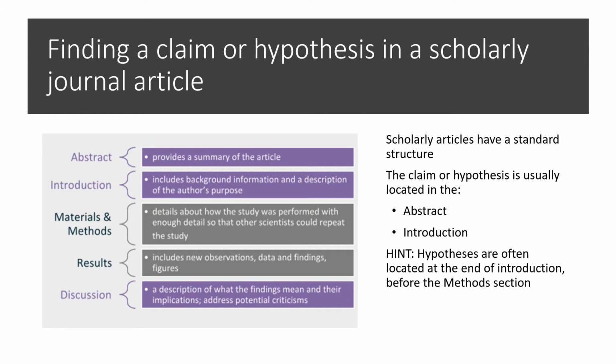Sometimes the introduction is labeled as such, while in other articles it's labeled as background, and in some cases it's not labeled at all. It appears at the beginning of the article. The next section, materials and methods, sometimes is simply called methods or methodology, and it is an outline of the study protocols. If the article is not experimental in nature, however, there will not be a method section.